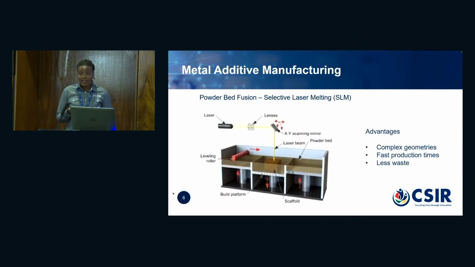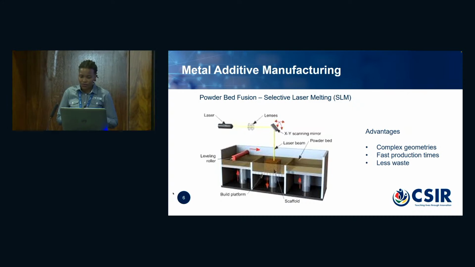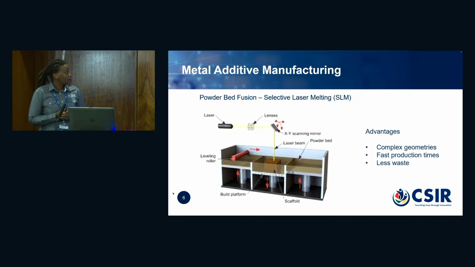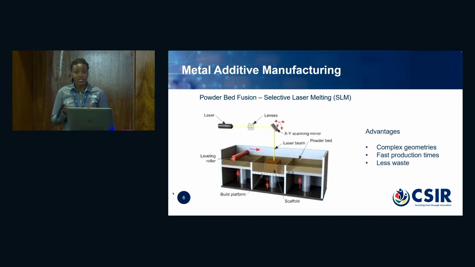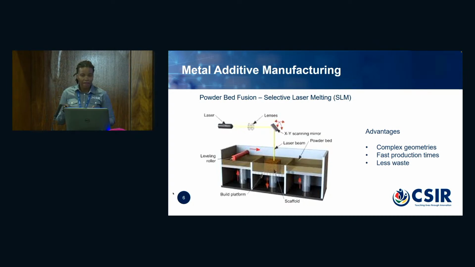Now with metal additive manufacturing, as I said, we'll look specifically into the powder bed fusion category, and even more specific to selective laser melting. This is the process that was used with this project or this work. And typically, the type of machine setup would include a build platform, a laser system that will emit your laser beam, as well as a powder deposition system.